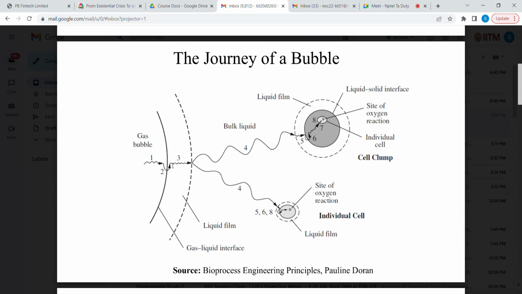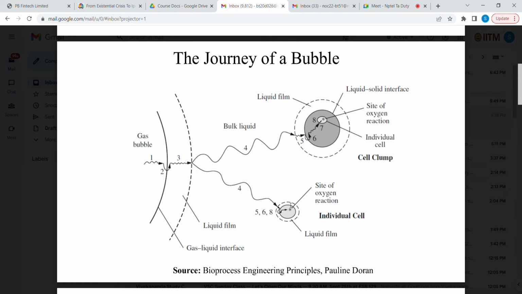So when we talk about the traversal of air through the gas bubble boundary and between the gas liquid interface, this is the gas liquid interface, and this is the liquid film. So through the traversal of air through the gas liquid interface and into the stagnant layer of liquid film that is present around each bubble, and once it crosses this near stationary film of liquid, it goes into the bulk liquid, where there is dispersion because of the impeller action and the macroscopic movement that you actually see. And this air molecule traverses through the bulk medium and it goes to the cell.